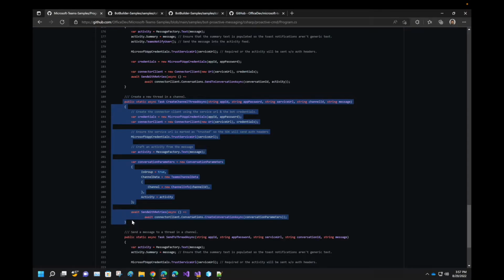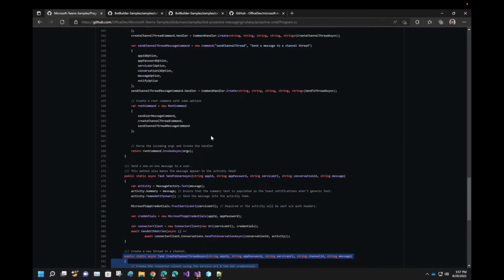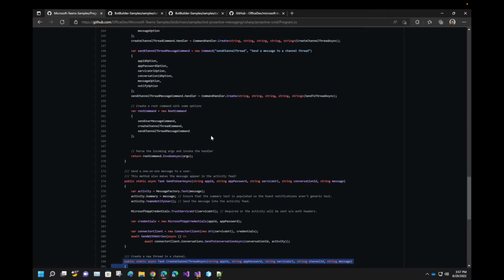It creates a thread by sending a message and it sends a message inside a thread. I suppose you might know that a thread can be created in a Teams channel, and into that thread, we can have different users interacting on a topic.